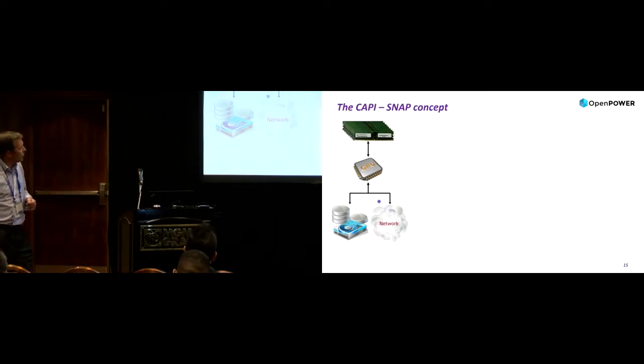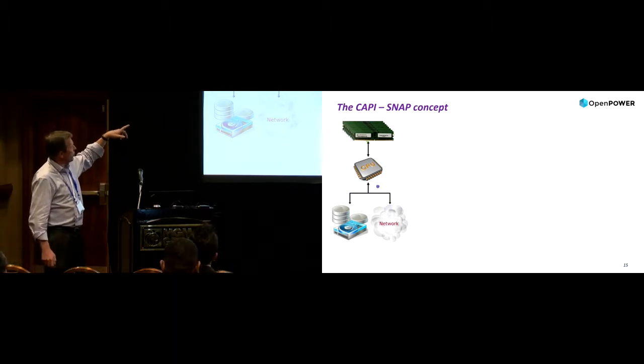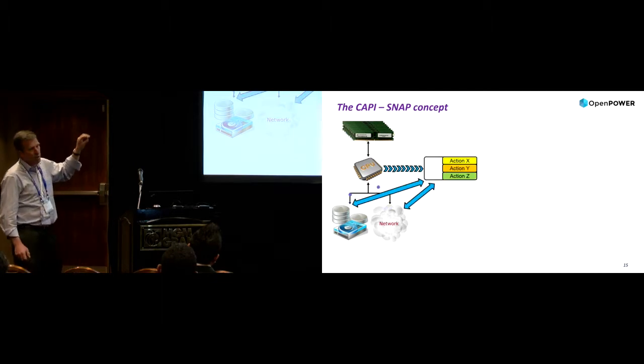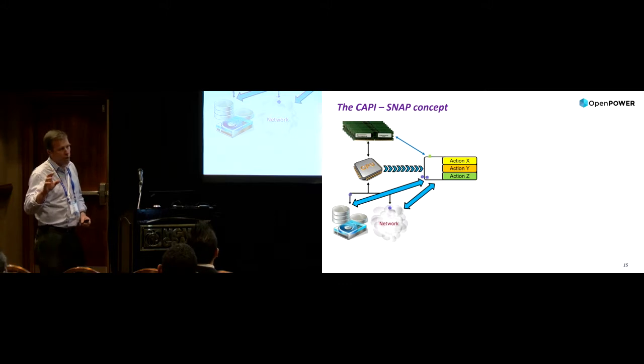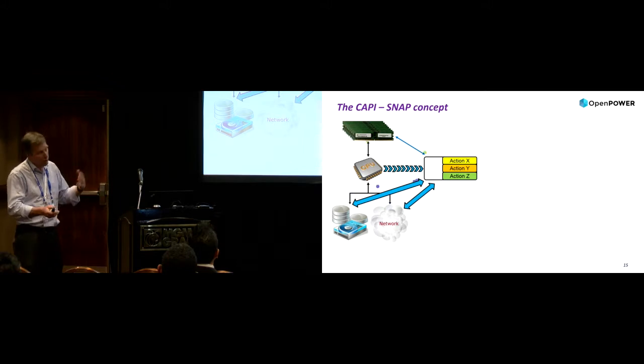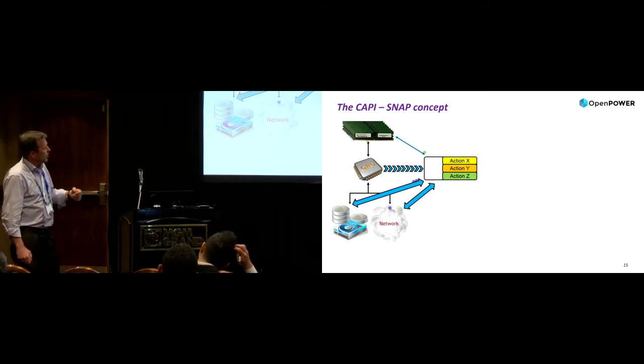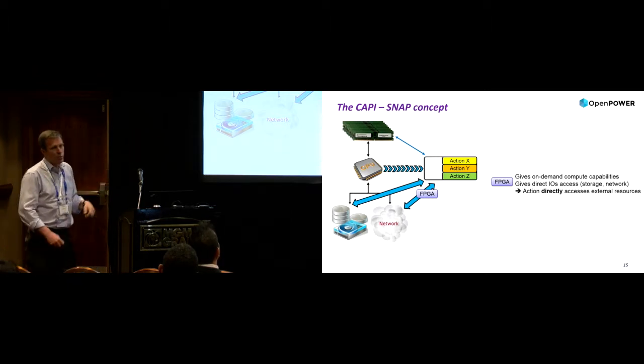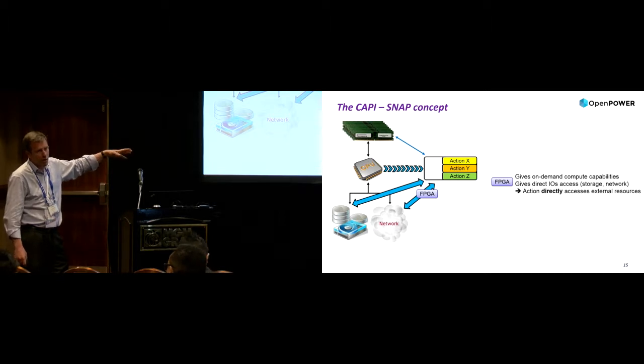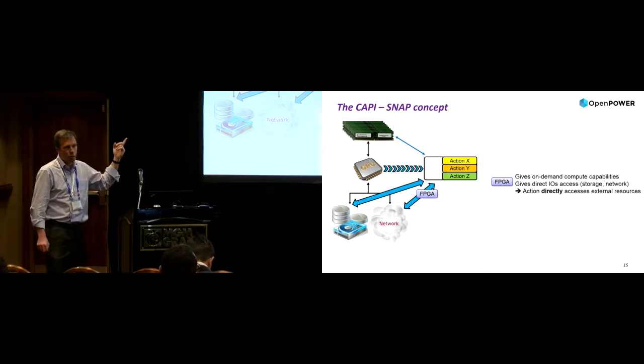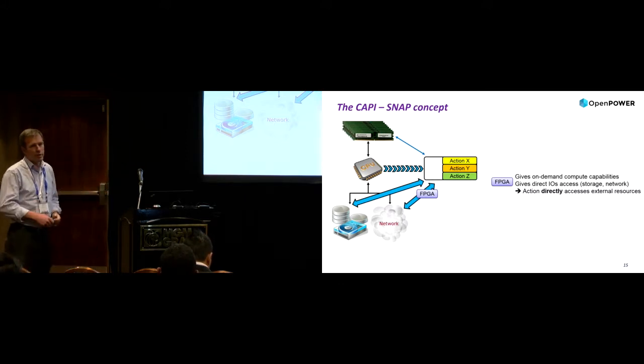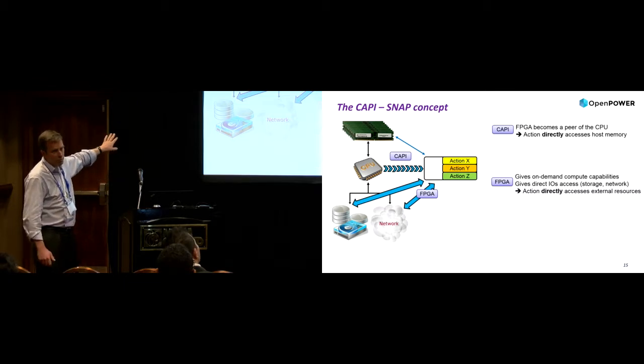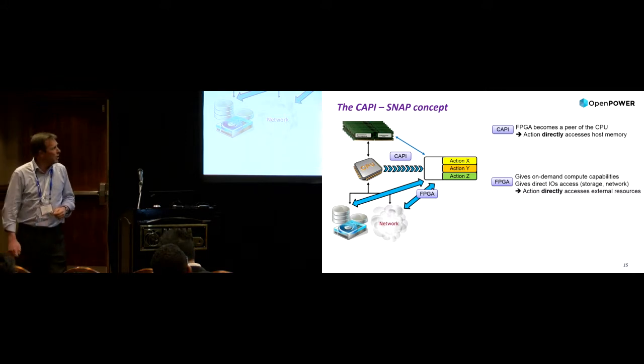How it works? Very simply, you have normally an application working on a CPU, accessing the server memory, the RAM, and the storage or networking. So, what we do is we take the function, what we call the action. You take a function and you want to offload it. Offload or accelerate it. Offload and accelerate it. It can be both. And with FPGA, that's interesting because FPGA provides you, the FPGA card provides you some new IOs. So, you are able to access network storage and everything without taking server resources. That's interesting. And the choice of the code will depend on that. The second thing is we are using CAPI, meaning that we don't need any more CPU. We are able to access directly to the server memory.